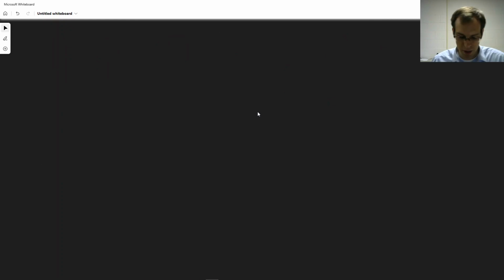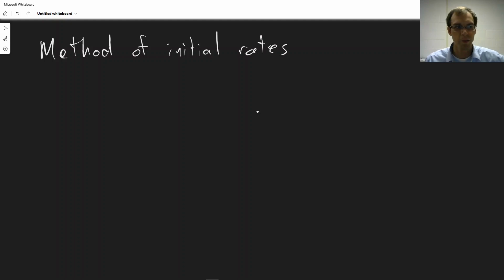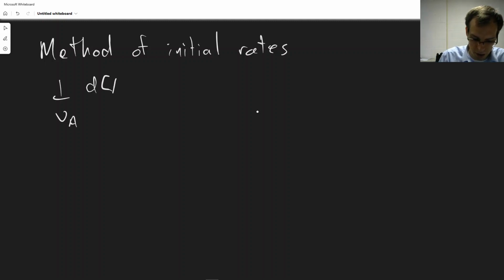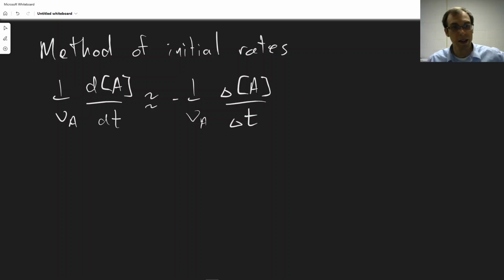Another very common method, and the one that we used in our lab, or will use in our lab, is the method of initial rates. And the way this works is that we don't necessarily measure the full course of the reaction. We instead say, okay, well, let's say our rate of change in concentration of A with respect to time, we can say that is approximately equal to a macroscopic change that we can actually observe, a delta concentration of A over delta t. And we can have a fixed amount of concentration that we're monitoring and just measure the time with like a stopwatch or something like that. And then what we would do is do this for each of our reactants that we care about. We would change the initial concentrations and see how those initial concentrations affect the rate that we measure.